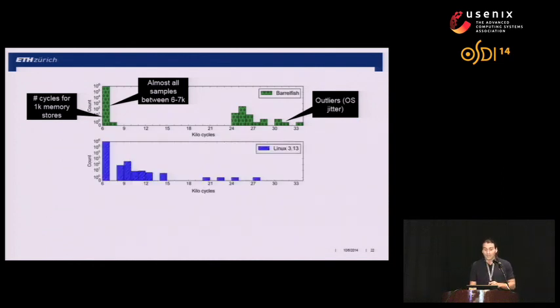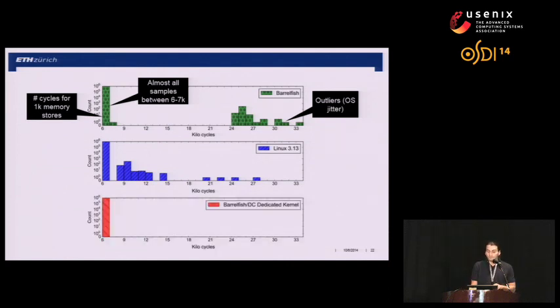So if we run the same in Linux as a real-time task, we see that we do better in general, but we still produce some OS jitter because typically it is hard to get rid of all the jitter inside the OS. Now, if we do the same on our Barrelfish specialized kernel, we see that all the samples fall into the 6 to 7K range. Therefore, we can successfully eliminate OS jitter in the system.